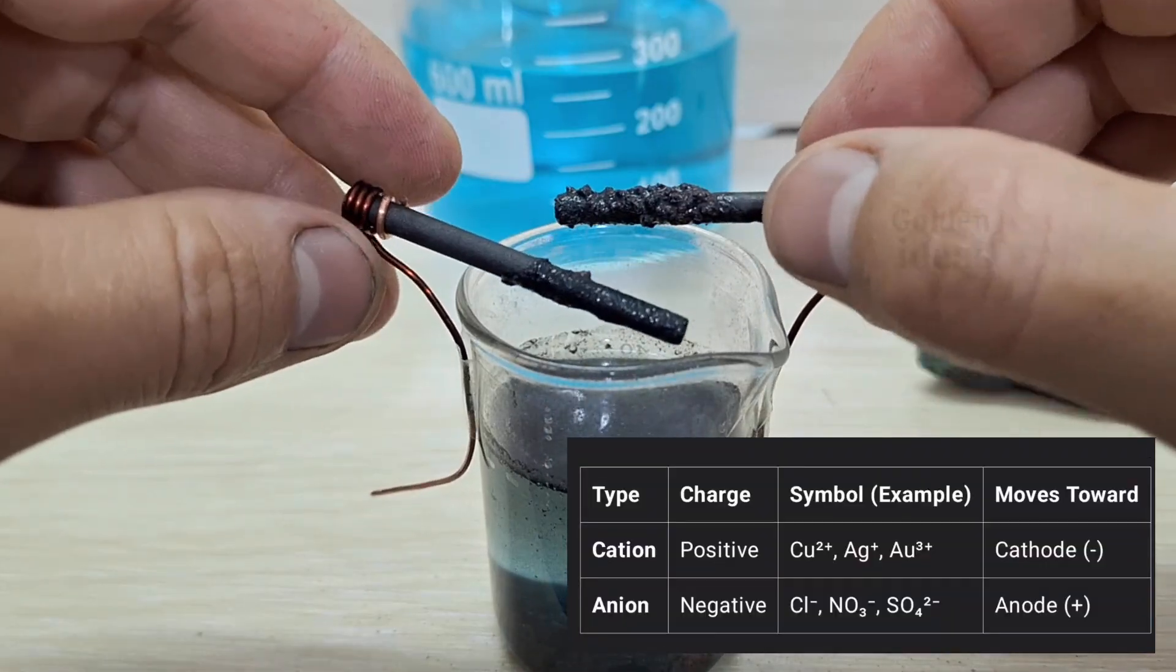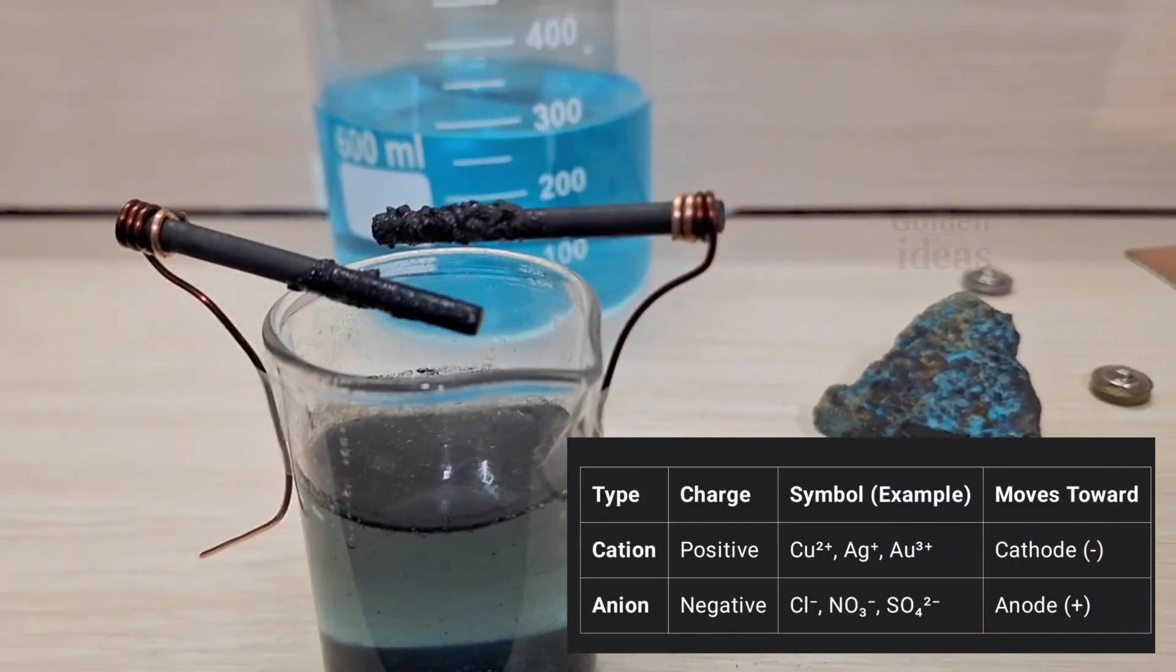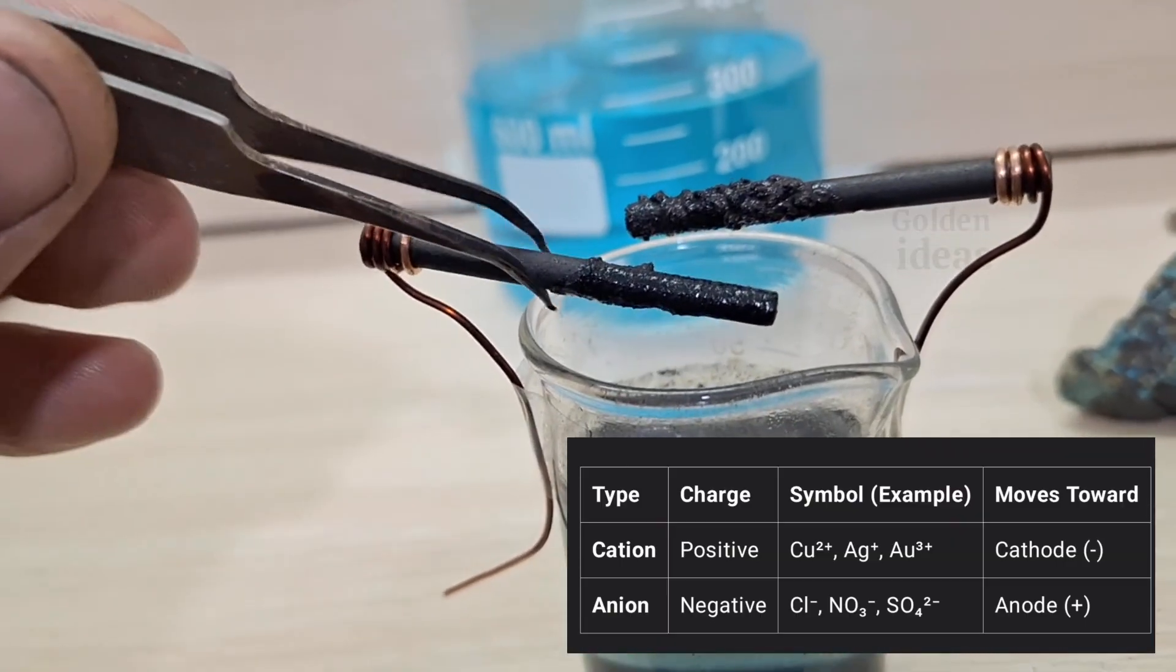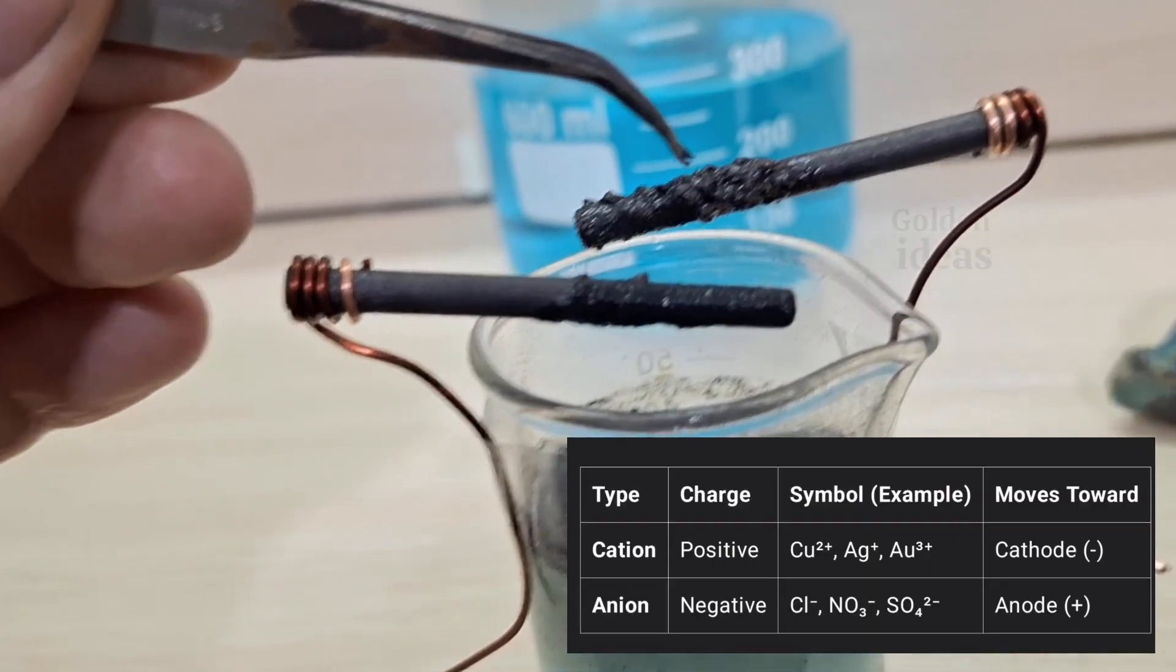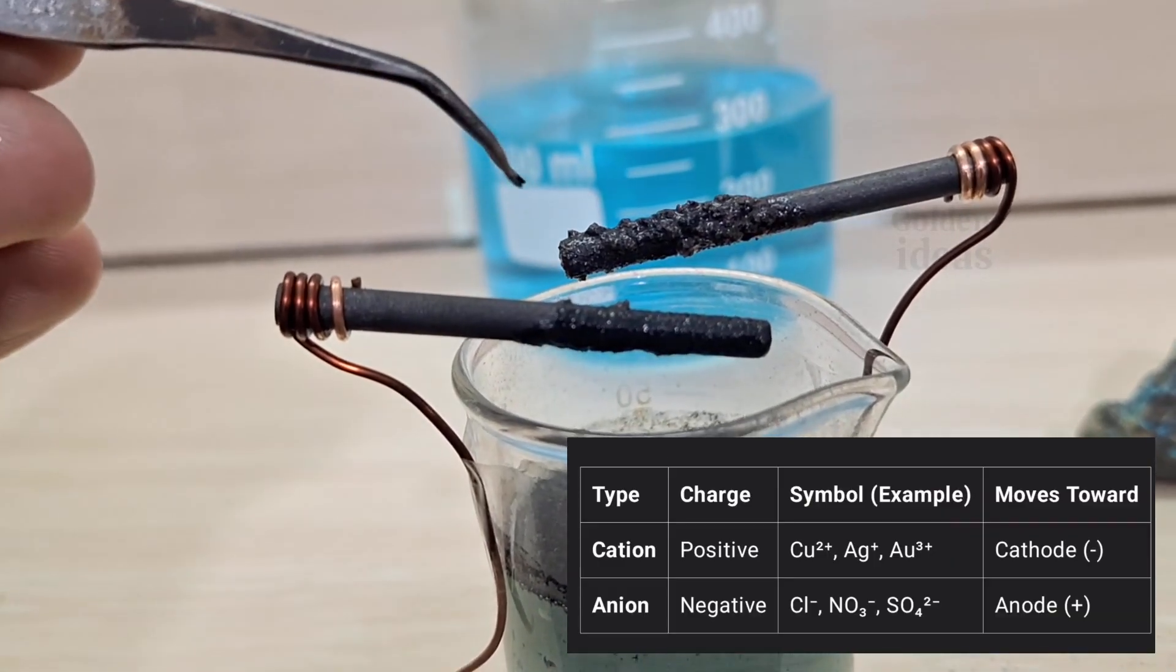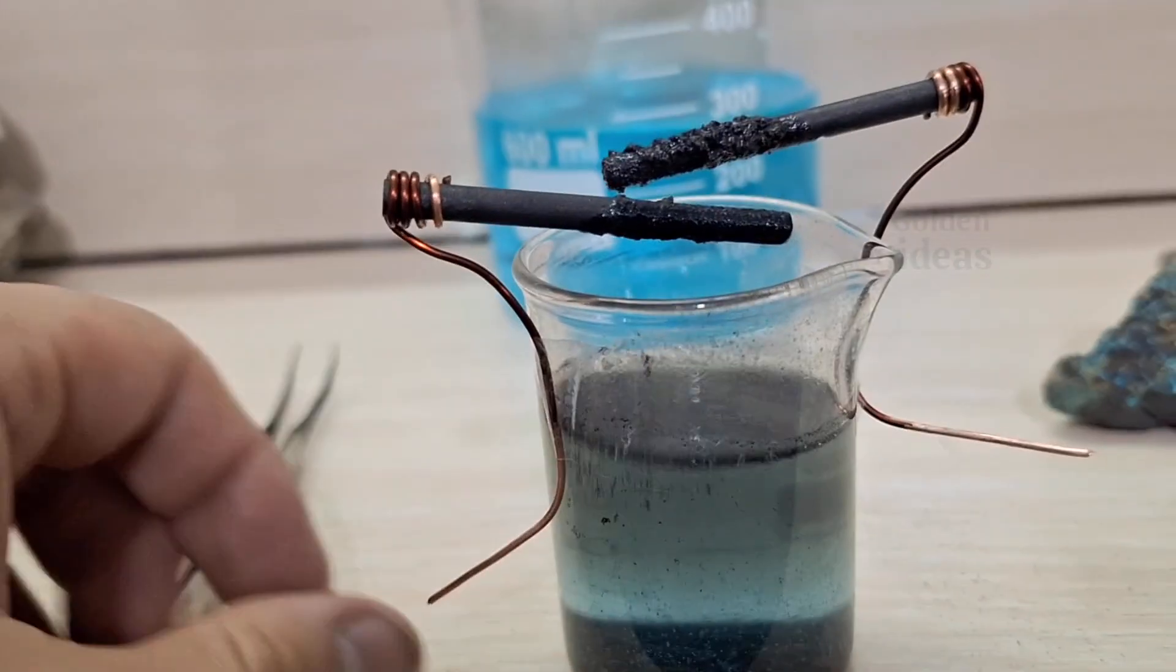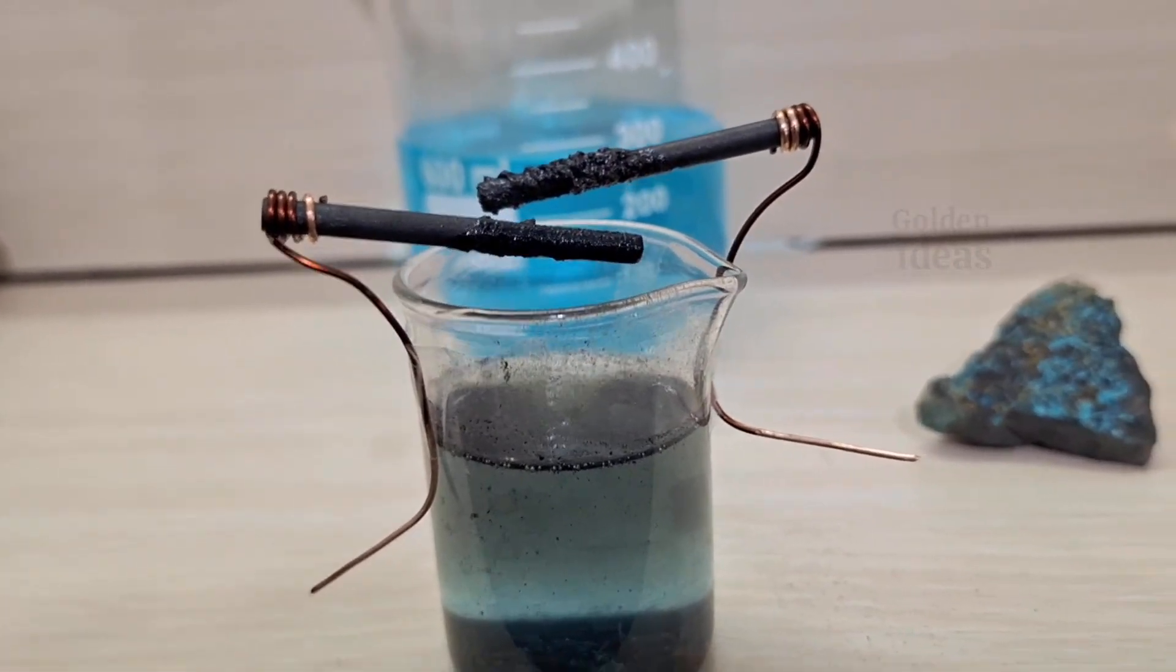Friends, if you take a look at this table, you might find the answer to the question we raised. This table shows us under what conditions certain elements may deposit at the anode, and others at the cathode. However, keep in mind that in this setup we did not use a reactive metal as the anode, both electrodes were made of graphite. If you use a metal electrode that dissolves in acid, then almost everything will deposit at the cathode.